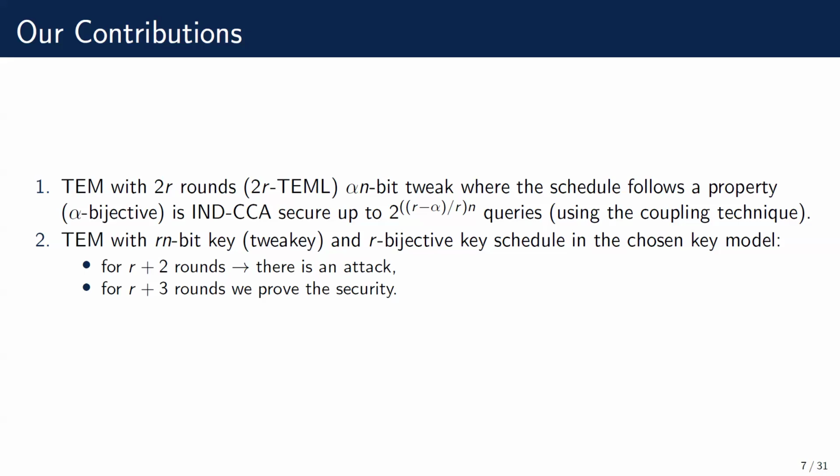And the second result is that for tweakable Even-Mansour with an n-bit key, or tweakey, and an r-bijective key schedule in the chosen key model, for r+2 rounds we have an attack, and for r+3 rounds we prove the security. However, due to time constraints, we'll only concentrate on the first result.